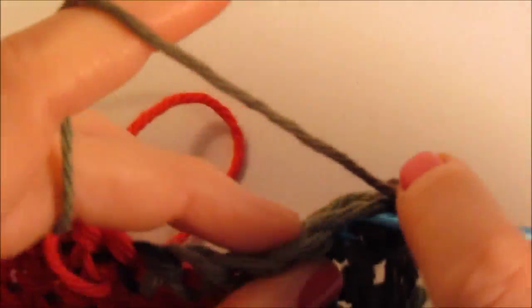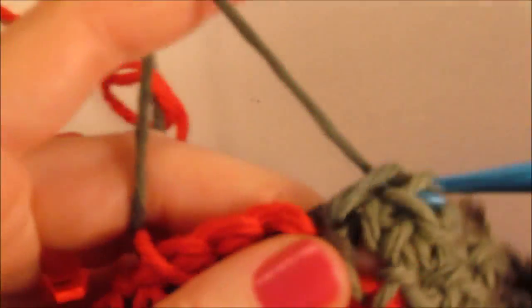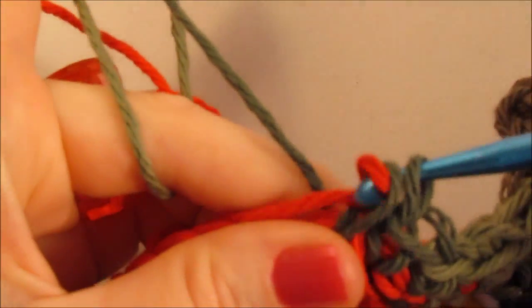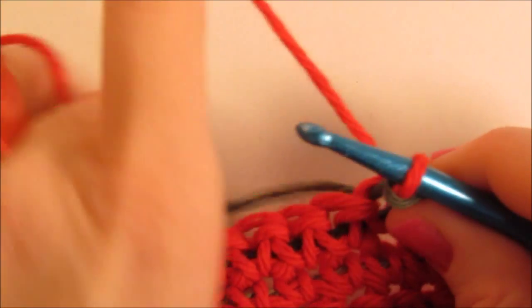On the next row, we're going to chain 1 and take 7 single crochets of green and pull up a loop in number 8. That's 4, 5, 6, 7, and pull up a loop in number 8. Complete that stitch with your ornament color. Working across the green, of course, we're still carrying that from side to side.